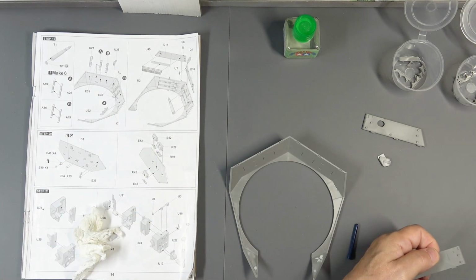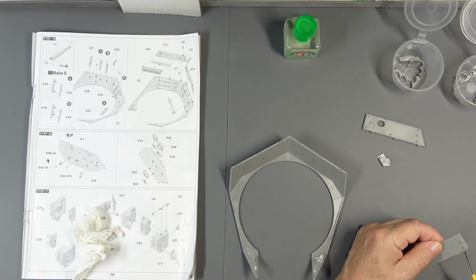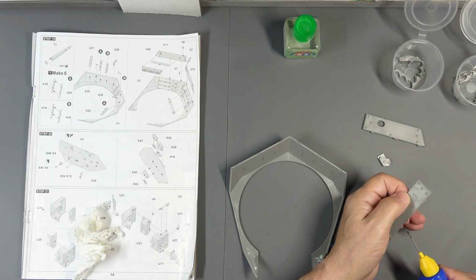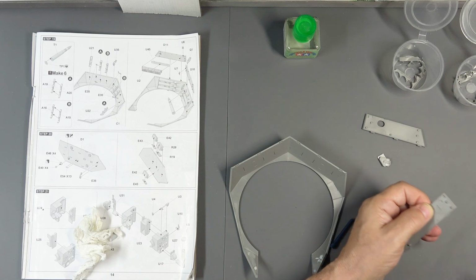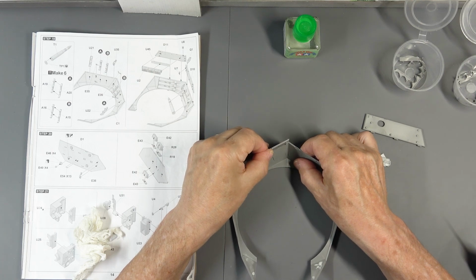So now what I've got to do is put some glue on this bit here, along here. Oh, did I do that? Yeah, I did. I cleaned it off, or I hadn't cleaned it. Going all the way along. Oh, you can see me just doing this, can't you? That's it. I'm going to put this one on into the groove, and it's gone in.